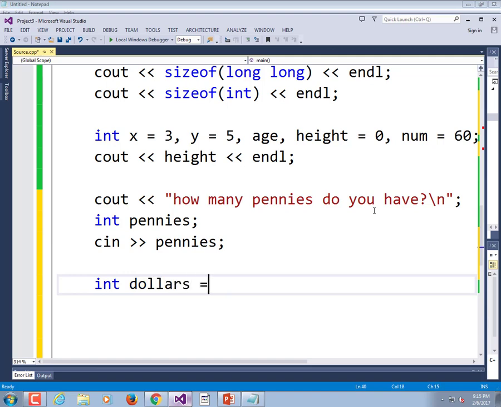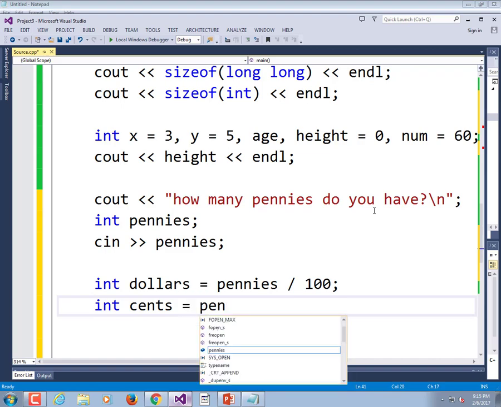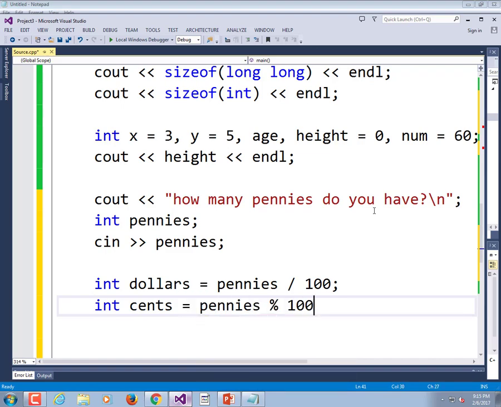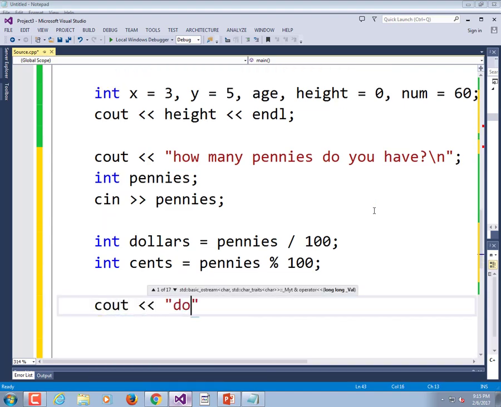Int dollars is equal to pennies divided by 100. Int cents is equal to pennies modulus 100, the remainder after you get the dollars out. Now let's just cout our information.